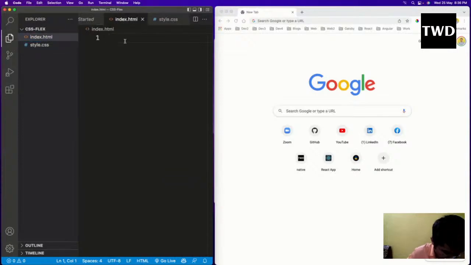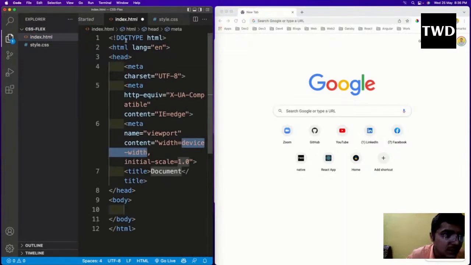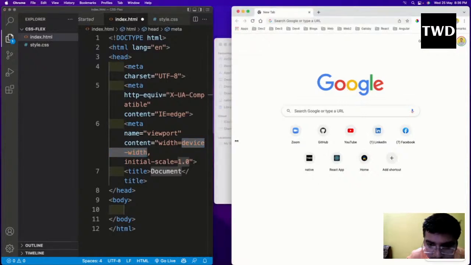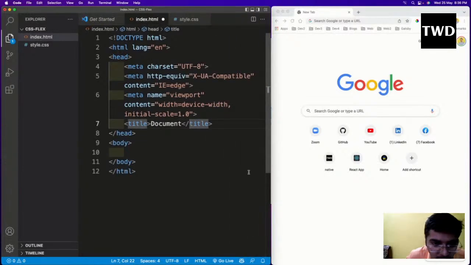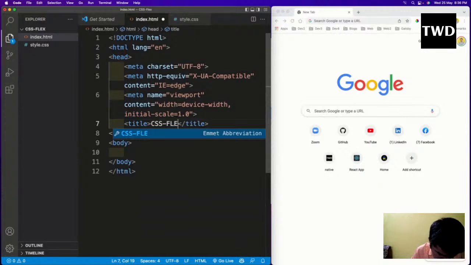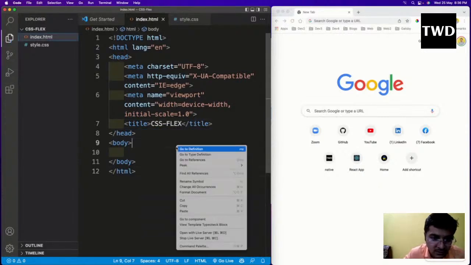Preparing the basic HTML skeleton. I have changed the name to CSS Flex.